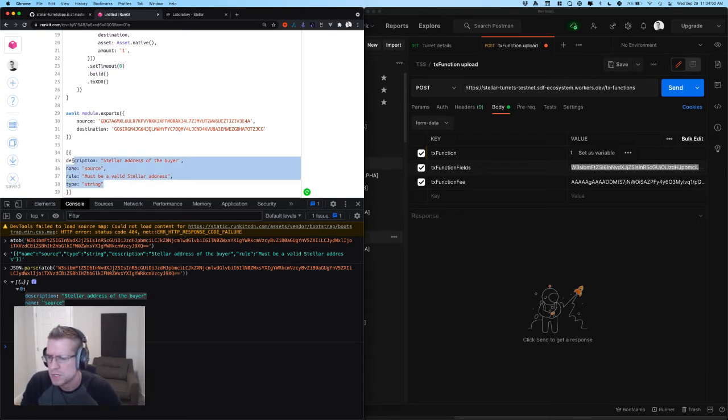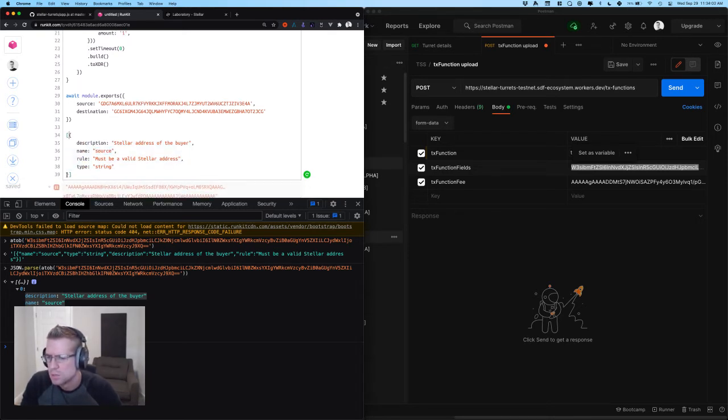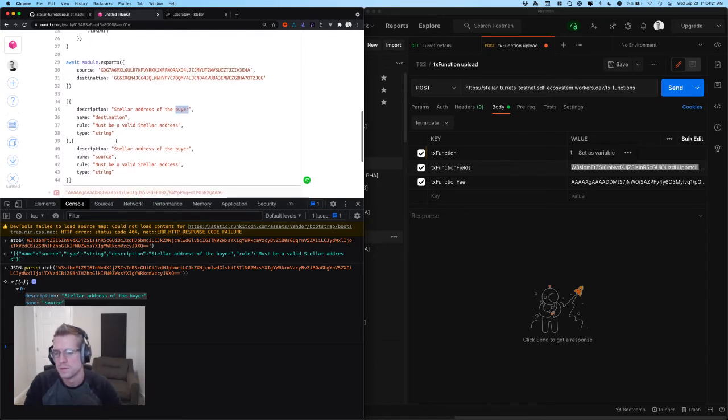So we've got one object here for our source, but we also need another one for the destination. I'm just going to say the description is the Stellar address of the sender or receiver.